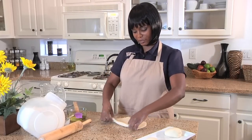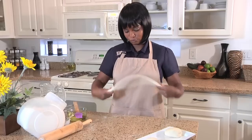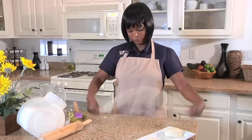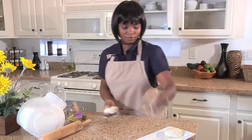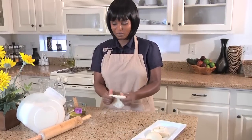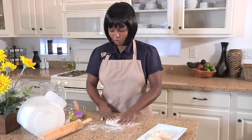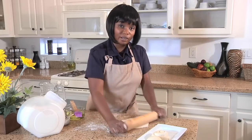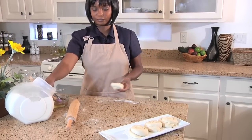So then roll it like this into a rope. It's just easy. Just expand. There. And then make it into a coil. It's easy. It's just like this. We put it there. Then we do another one until we finish all of them. That's why you're not supposed to be in a hurry when making chapati. It depends on speed. Some people are very fast. So I'm going to do this until I finish the other three, and I'll get back to you once I'm done with the rest. There. Now we're done.